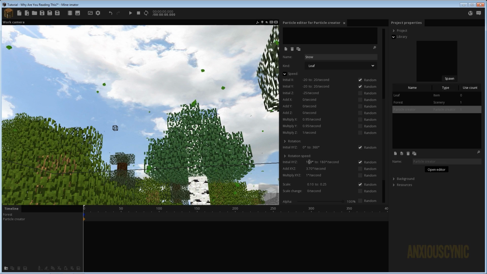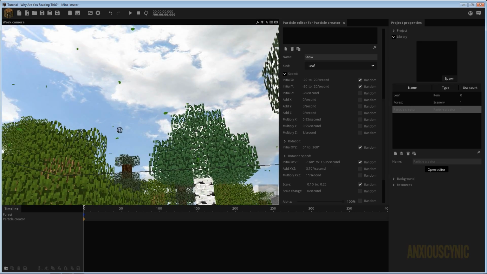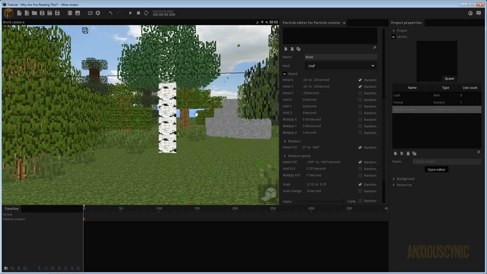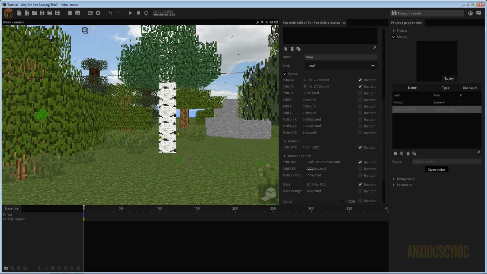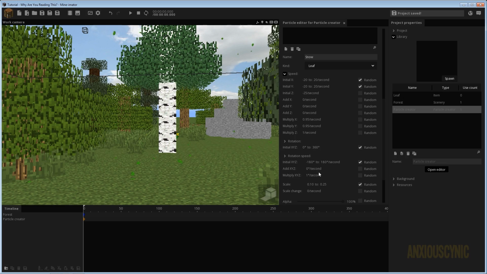I think, what was it by default? Negative 180, something like that. Anyway, yeah, there we go. So that's not too bad. You can kind of play with that and figure out what you want. Let's go ahead and turn that off to zero. We don't want it to add any more rotation as it's going.